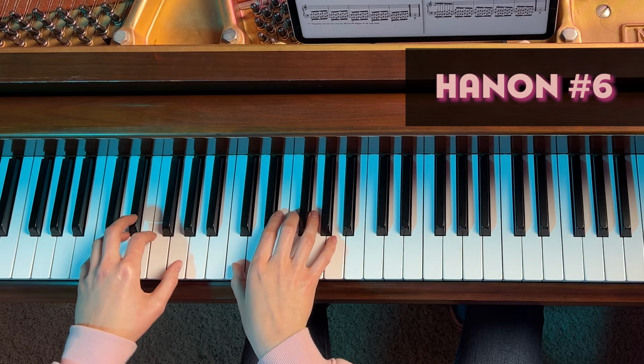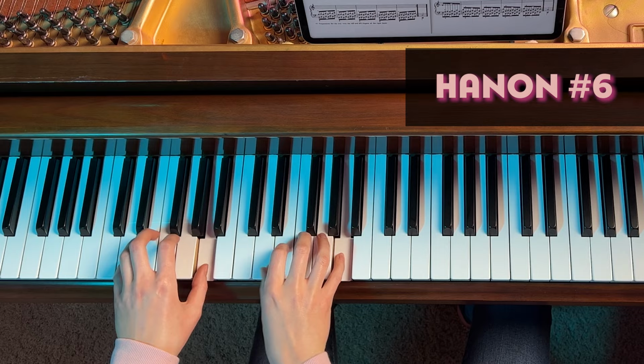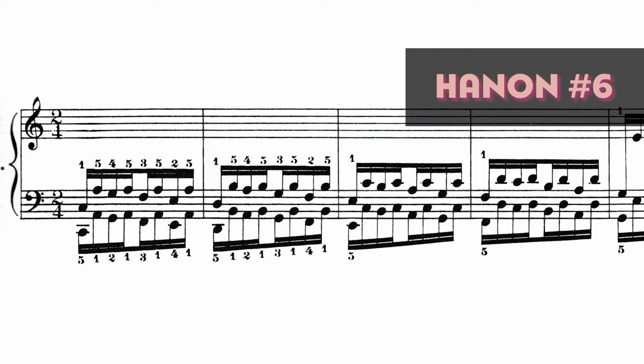Exercise number 6 is very similar to exercise number 5. This one is actually one of my favorite Hanon exercises that I've learned, as it's such a gentle warm-up for your hands. Instead of working your way down by thirds like you did in exercise 5, you'll simply alternate between the 6th and the descending notes to work your way back to the starting note. Again, watch the fingering to remind your fingers where to go.